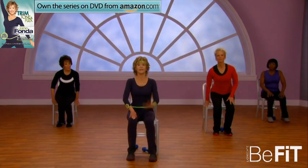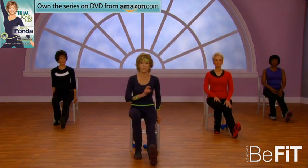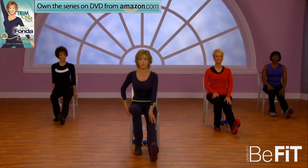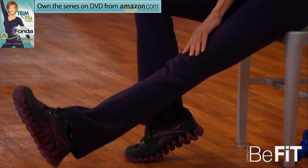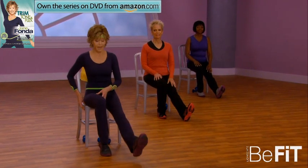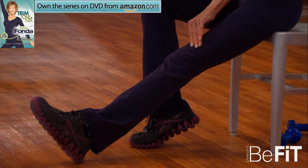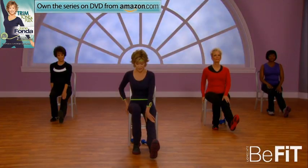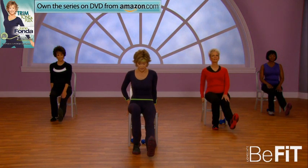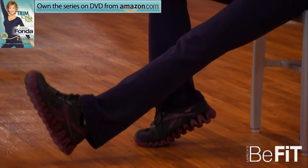We're going to take right leg straight forward. Now, watch me. Just watch. This is a very subtle exercise. You're going to squeeze that knee and the heel lifts, not a lot. This is not about lifting your leg. It's just about squeezing this muscle above your knee. Ready? Do it with me. Squeeze. Release. Squeeze. Release. Don't slouch. Squeeze.